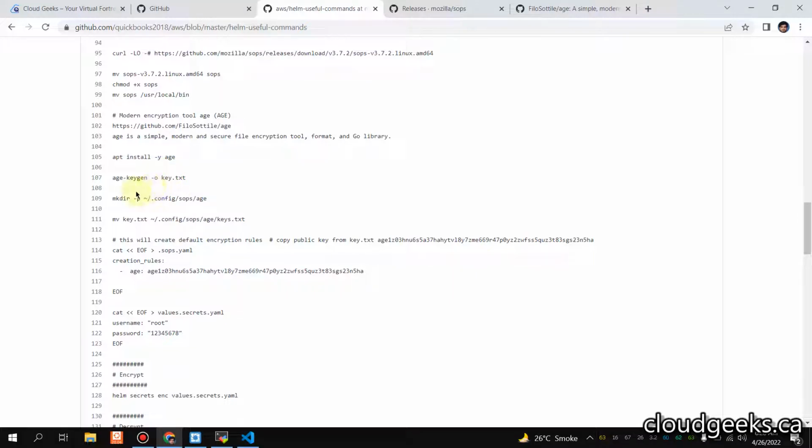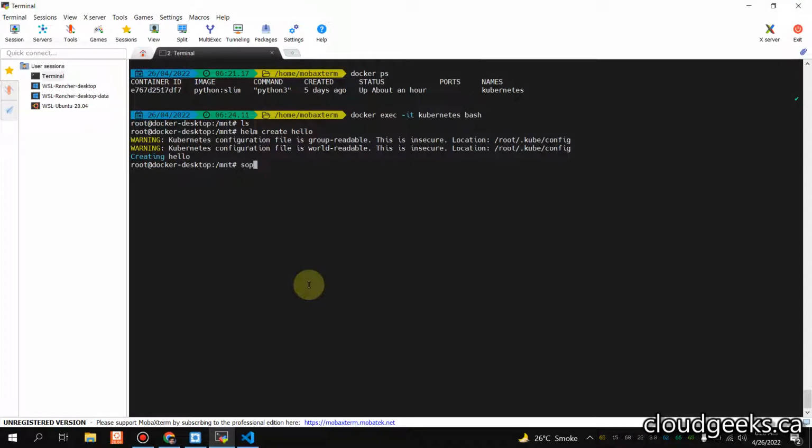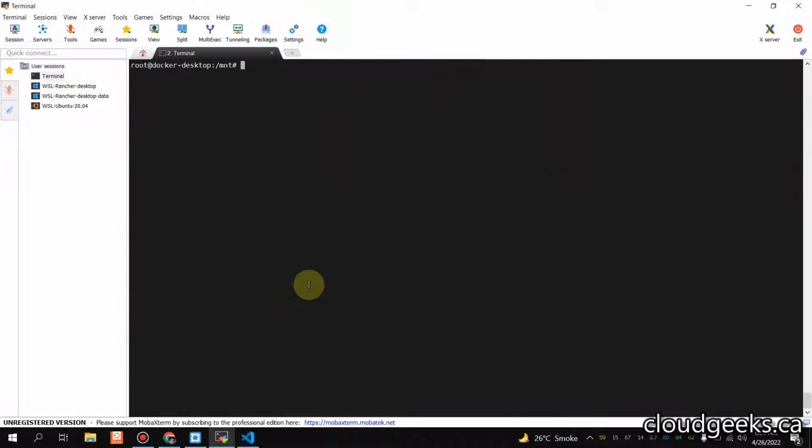So now comes the creation of our secrets. So as I told you, we have age and SOPS available. So if I do sops --help, you will find SOPS is already available, and I'm going to also show you age is also available. So if I navigate to my root, which is pwd /root, I'm going to create that particular file in my root. So let me simply paste the command.